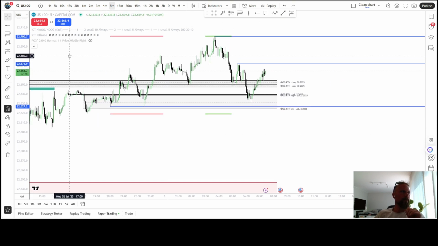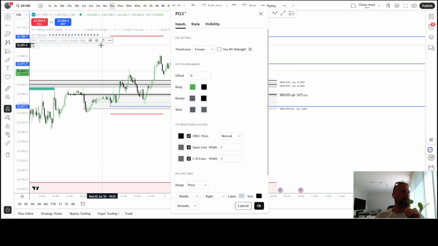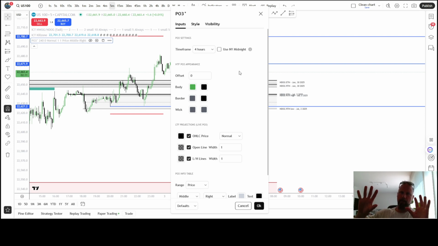Number 3 in the indicators that I use is the PO3 indicator, which lets you get a higher time frame candle plotted on your lower time frame. So even if you have different charts and you have high time frames, it sometimes can be nice to have the latest 4-hour candle plotted on your 1 minute chart. That can help you before you take a trade at 10 a.m., say. The 4 hours closing at 10. It's nice to see how that candle is forming and plotting and closing before you go and take your silver bullet trade, I think.